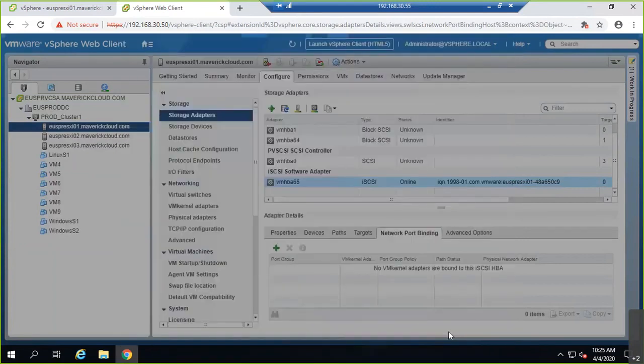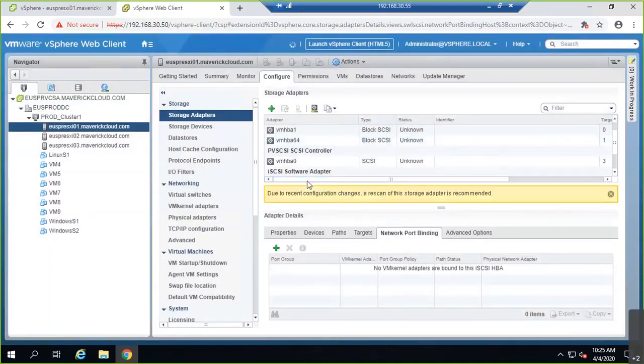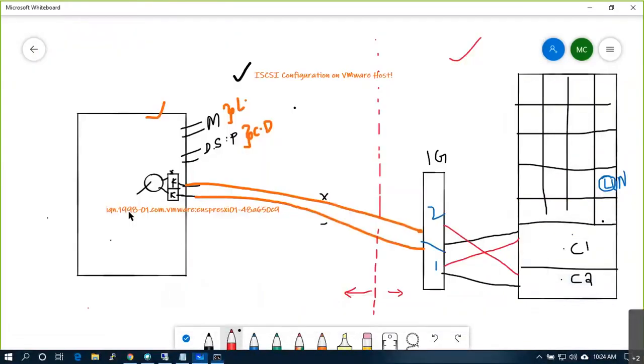It means this IQN adapter will communicate to the external world via these two kernel ports. That is what I did so far. So they will act as the same port, right, if we are binding them together. Yes, they're binding. They'll communicate via those two cables.